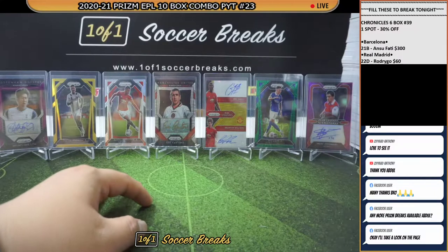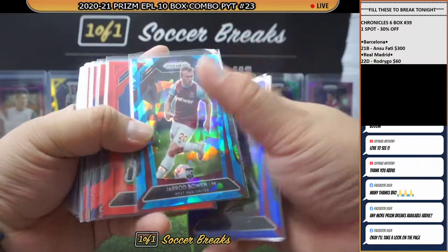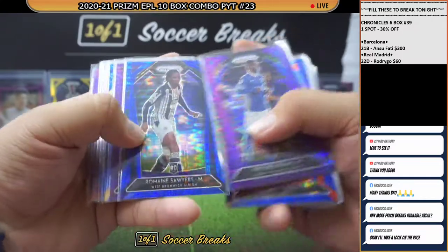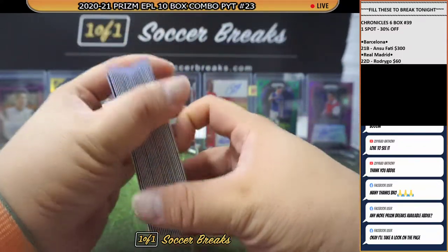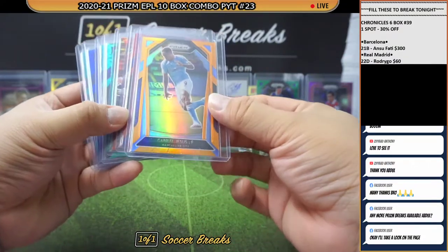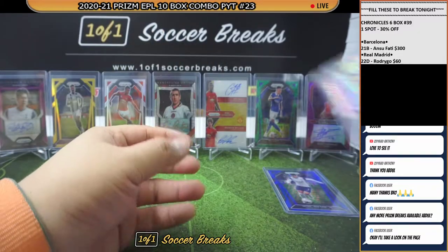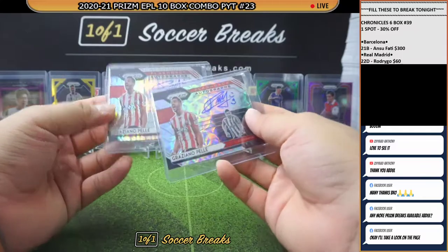Alright, that is it for the break and number 23. Let's do a recap. We got a Mope, Bartley, Guaita, Buckley, Bowen, Pogba, McGinn, Rudiger, Dendonker, Muzet, Sharp, Joe Linton, De Gea, Norwood, Bartley, Bertrand, Kanu, Davis, Harrison, Nketiah, Bissouma, Soares, Brady, Burb, Proper, Henderson, Minamino, and Redmond. Cards that is top loaded. Gabriel Jesus, Moreno, Alex McCarthy, Mora Connolly, Son Heung-min, and Ashley Barnes. Two autographs that's not on the wall, and they are both Graziano Pelle.